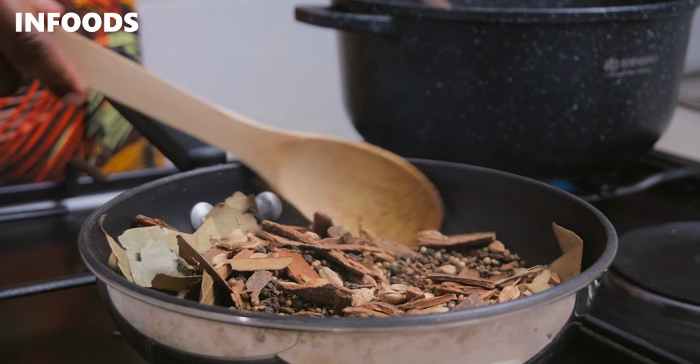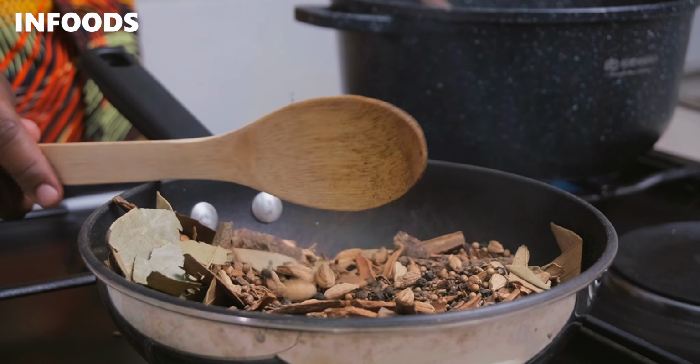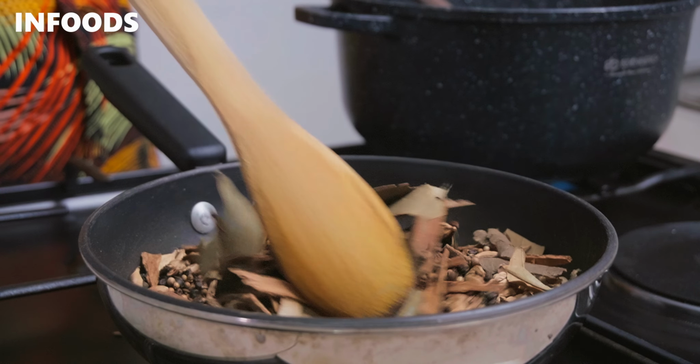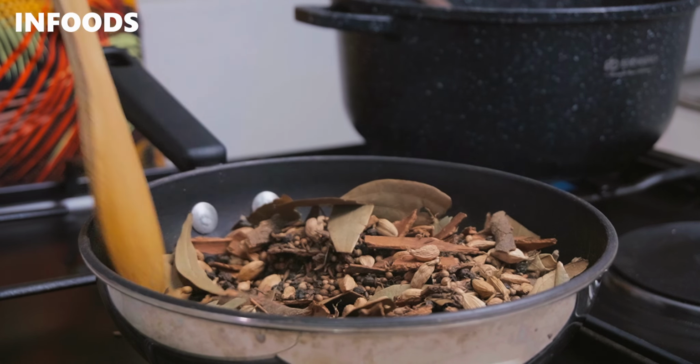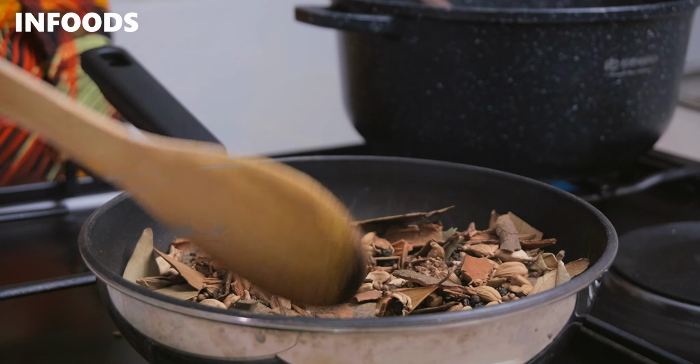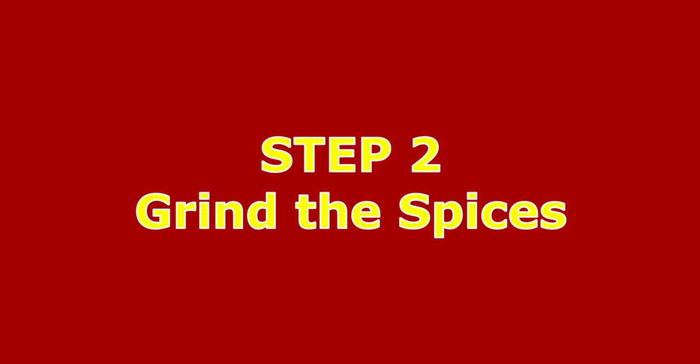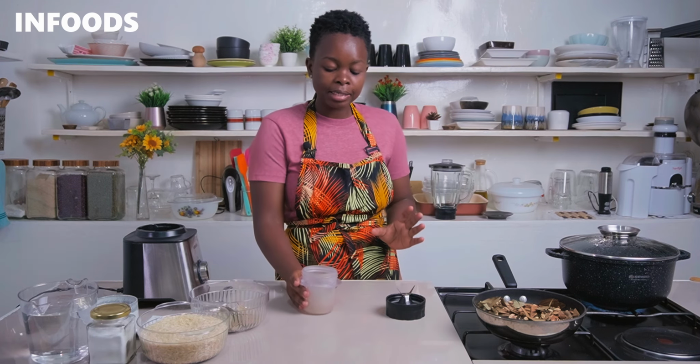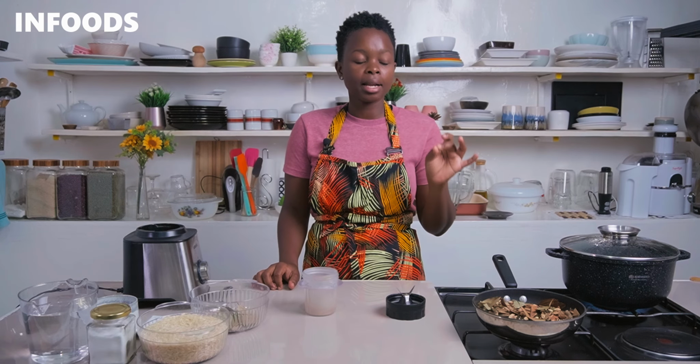And then I'm going to be grinding my whole spices because they have cooled a little bit. You'll need a grinder to grind your whole spices into a powder. Over here, I have mine, which I've been using to grind my pilau spices. If you have a high-speed blender, you can use that as well because it has so much power and it will grind the whole spices into a fine powder.